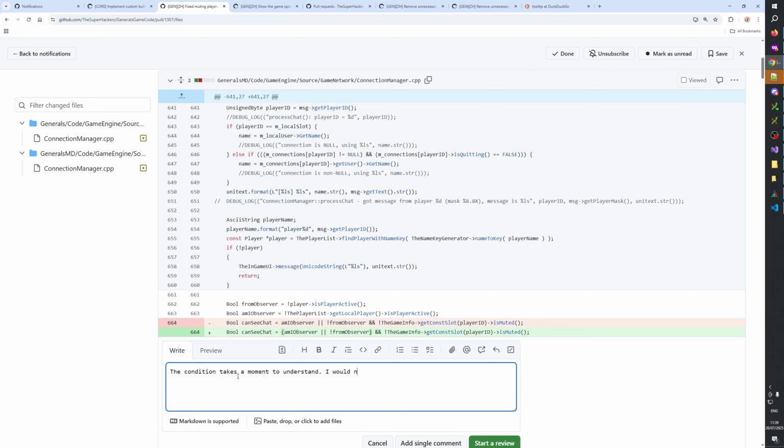I would not mind adding a comment that this makes observers see all chat messages and non-observers see non-observers' chat messages only.